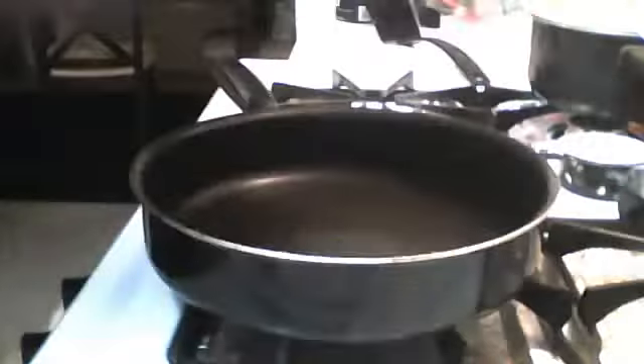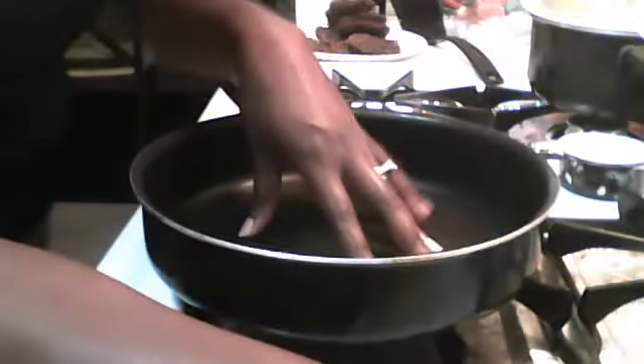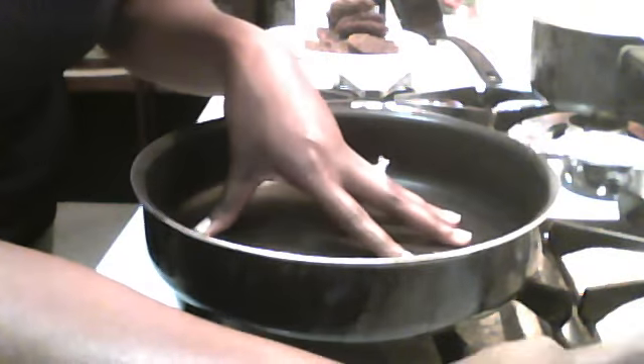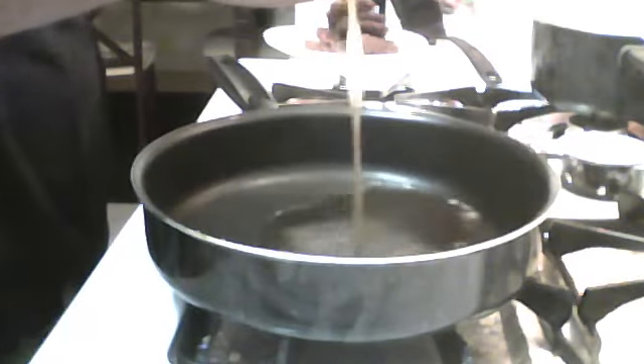I just fried hamburger patties and I have the oil from them. This is a clean pot because I don't like when it's burnt at the bottom, and hamburger patties tend to do that. So I went ahead and drained off some of the fat and washed out the pot. Now I'm going to add some oil back in — I don't measure, I just kind of coat the bottom.